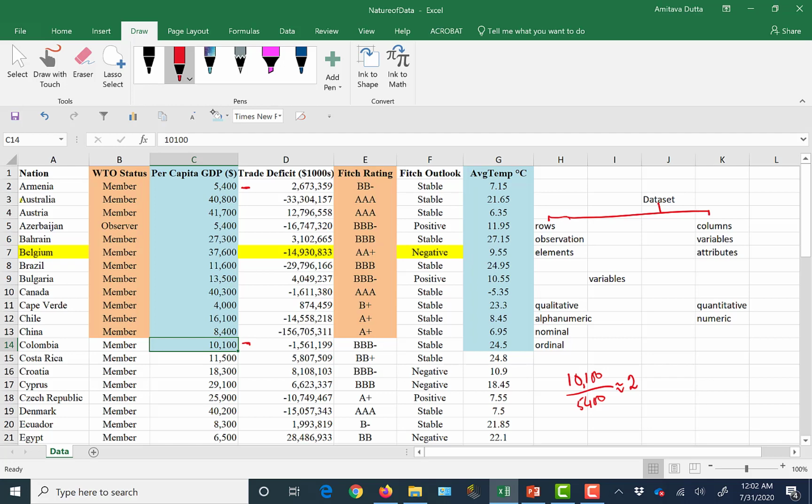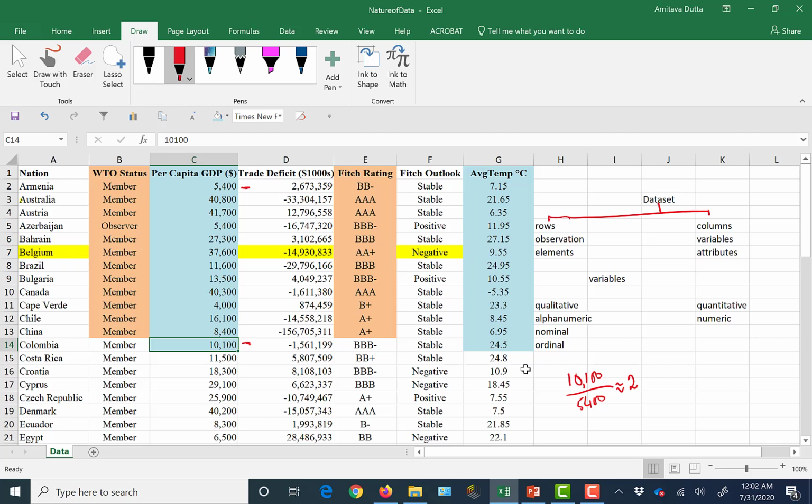Similarly, if you had a data set of students, and in one case you have a student who weighs 200 pounds and another student who weighs 100 pounds, it would be perfectly okay to say that one student is twice as heavy as the other. So ratios make sense and they can be interpreted properly. That's not the case for average temperature. So let's do the same with average temperature.